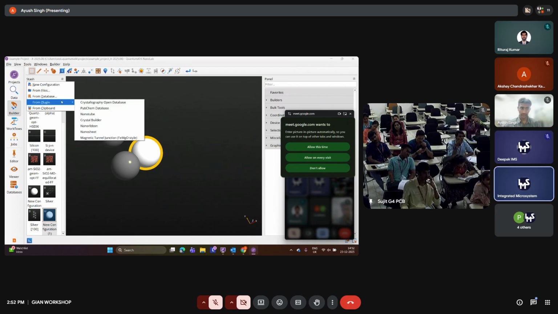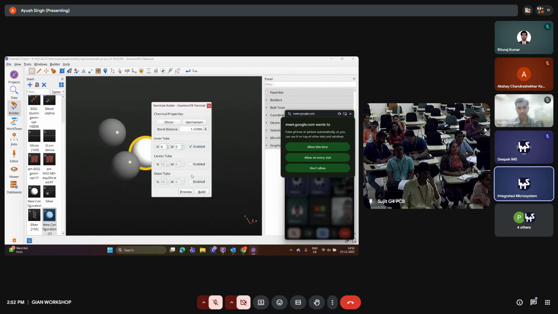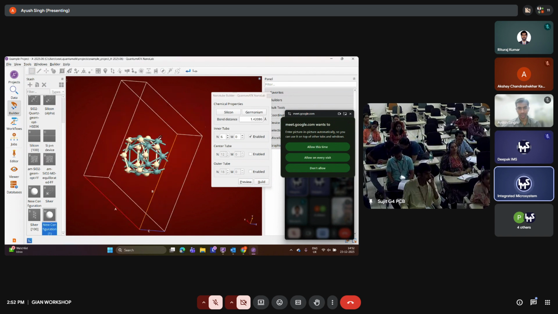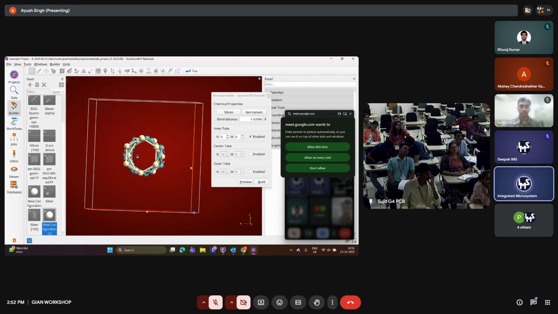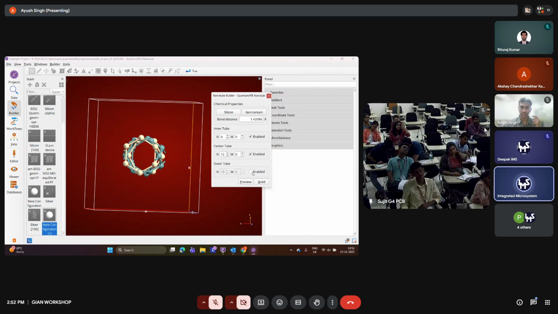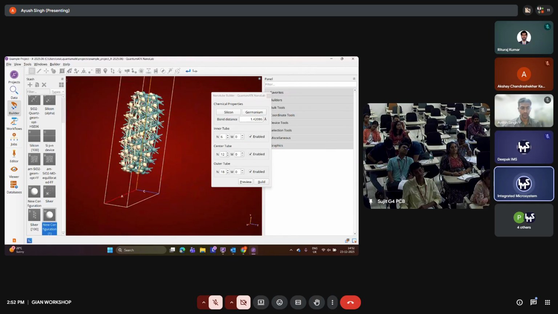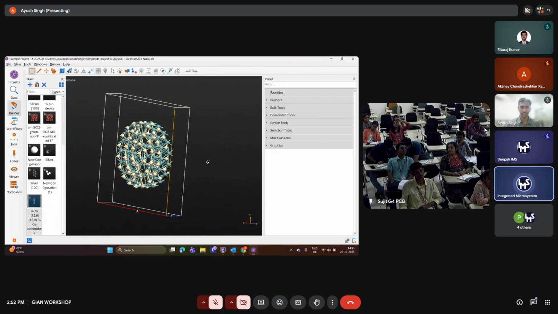Then we have different sets of nanotube builders. For example, if I need to develop a new material with a silicon germanium nanotube, I can set up the particular element. We can set up the minimum number of atoms that we require in the nanotube. We can also select a concentric nanotube. So you can just select over here, and in this way, three concentric nanotubes can be created.